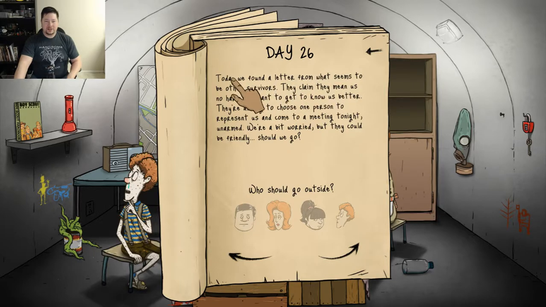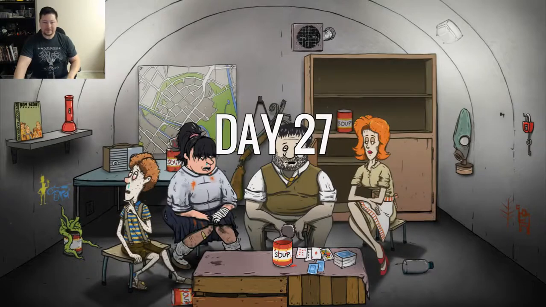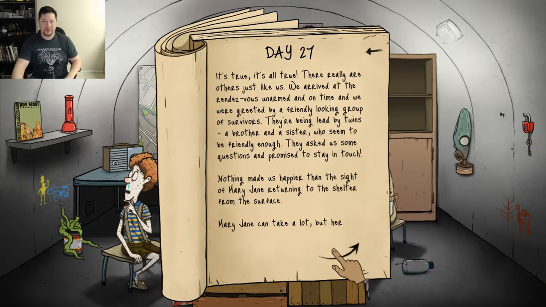We found a letter from what seems to be other survivors. They claim to mean us no harm and want to get to know us better. They're asking us to choose one person to represent us. Off you go. It's true, it's true. There really are others like us. We arrived at the rendezvous unarmed and on time, and we were greeted by a friendly group of survivors. They're being led by twins, a brother and a sister, who seem to be friendly enough. They asked us some questions, and we promised to stay in touch.